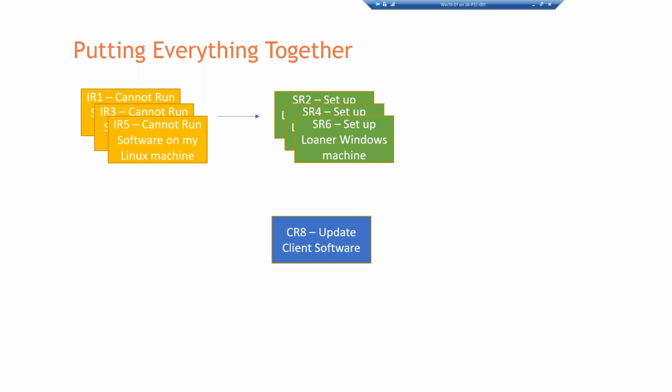But this software update covers risks. It could affect people that aren't having the issue. It could fix this issue but cause a completely different, even worse issue. So you create a change request that goes through this process and then troubleshoots or researches and finds out if it's the best solution.